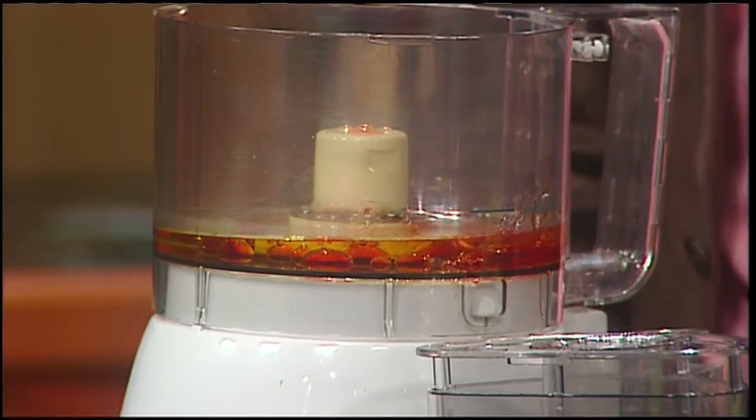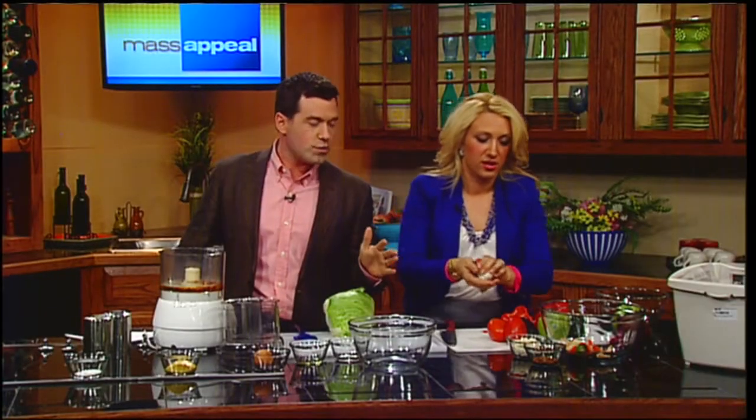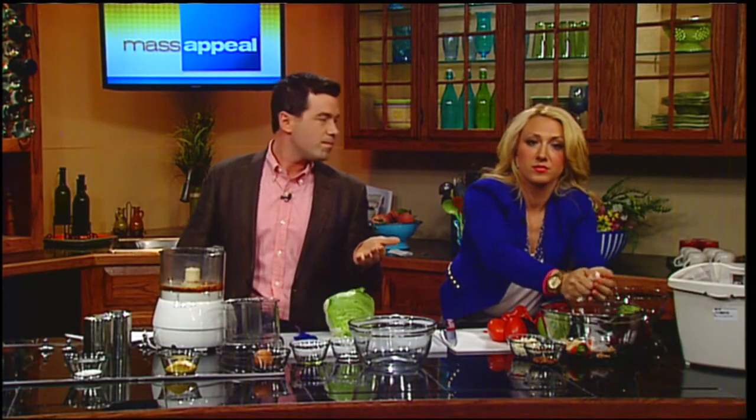Now, Ashley, when you get around to it, do you see that garlic clove in front of you? I can do that. Do you need me to do that first? 2 to 3 cloves. We both like garlic, so we're going to go with maybe 3 cloves.